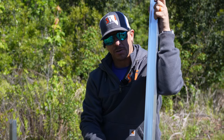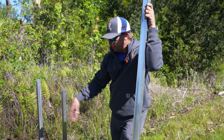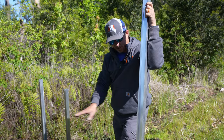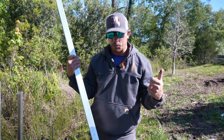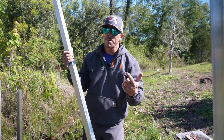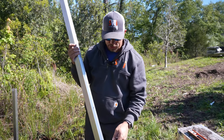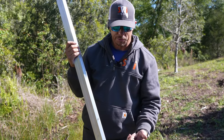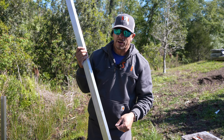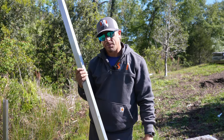If I was to pull on an ordinary aluminum post set in concrete, we'd have snapped off a long time ago. I would be able to snap it off very, very easily. Would you guys like to see us break off some aluminum posts and see how strong these are? Because we claim that they're 10 times stronger. I'm pretty sure that I could break off a normal aluminum post and I would never break this one off. In fact, I'm pulling as hard as I can and all I'm able to do is get it to bend. But I guarantee I'll be able to break off an aluminum post. If you want to see that, drop a comment down below and let us know if you're interested. Maybe we'll do that video.